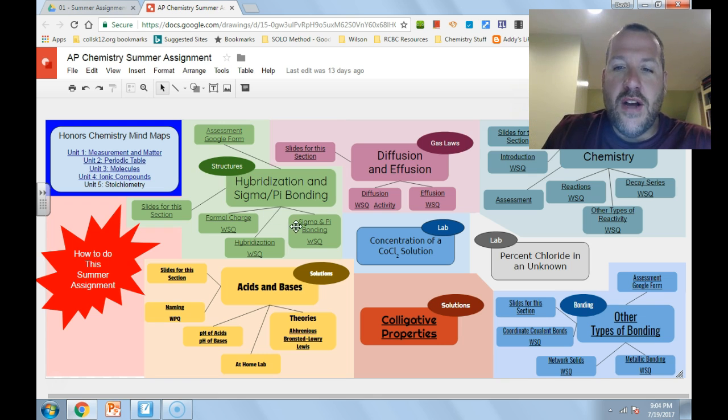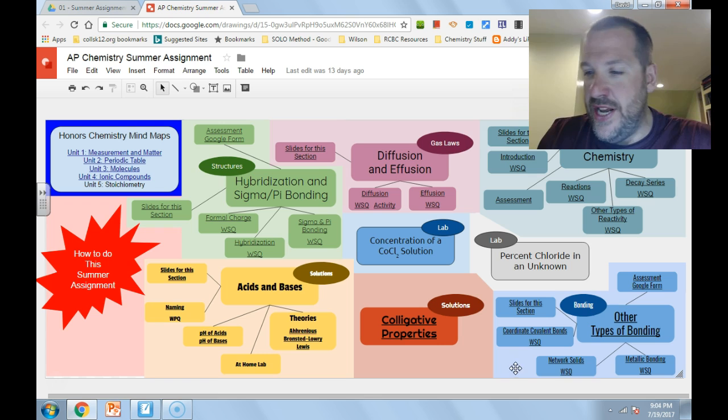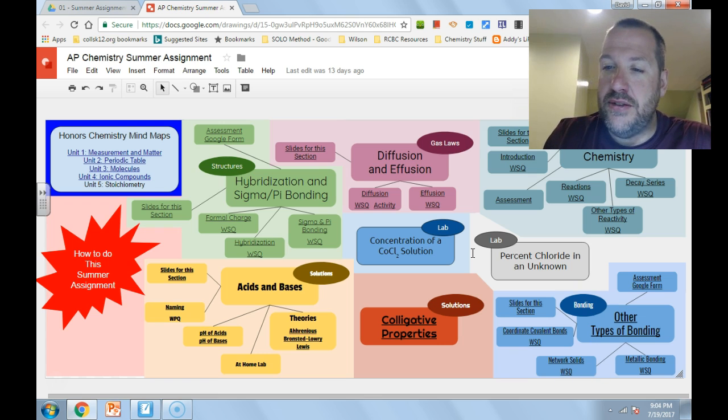So you'll notice that this is color-coded, and at the time that I'm recording this, I haven't completely finished it, but that's okay. I can still go through everything that needs to happen here. Every color-coded section is going to have to be completed. You don't have to do all the Honors Chem stuff, and you don't have to do this unless you want to watch me again do this. But everything from the gray, purple, green, yellow, maroon, and then blue, and then these two things in here, the lab, you're going to have to do those as well.